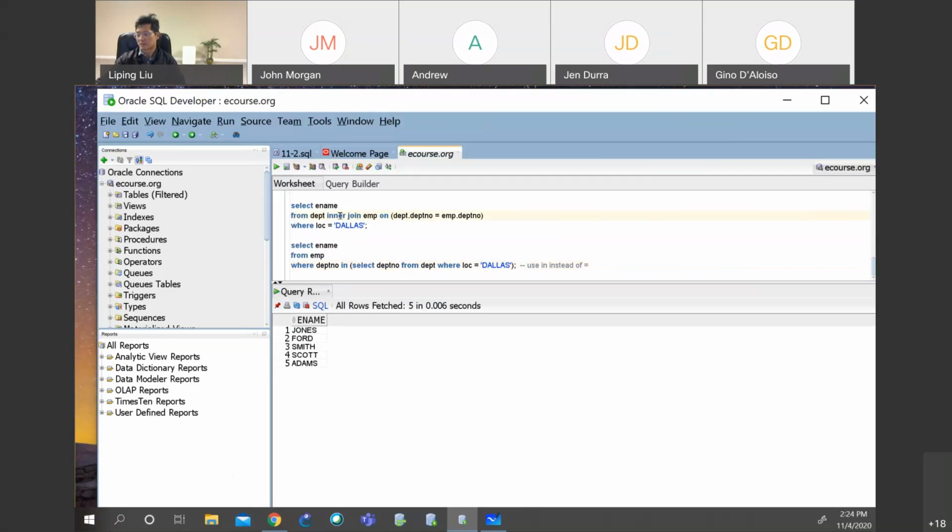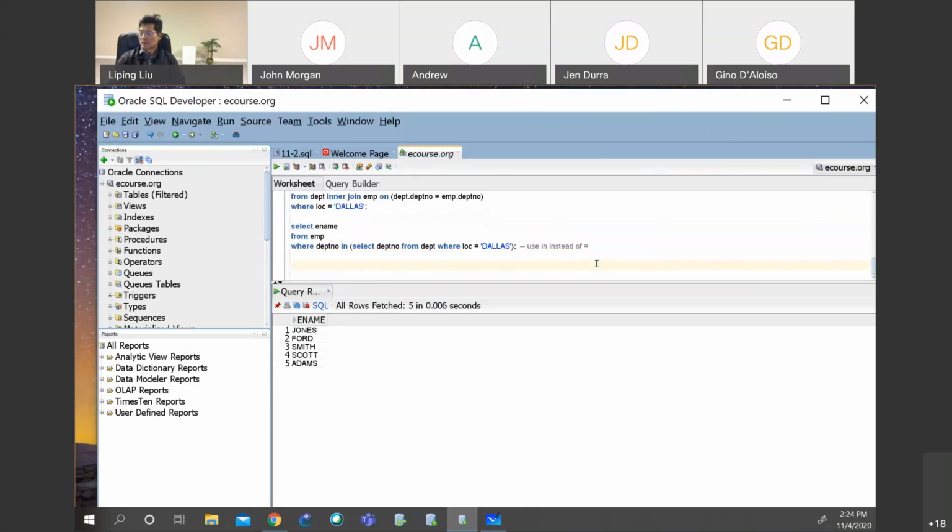This join, even though it's an explicit join, is much faster than an equal join, because with an equal join you have to construct an outer join first, but this join is still not as efficient as this subquery. Does it make sense?